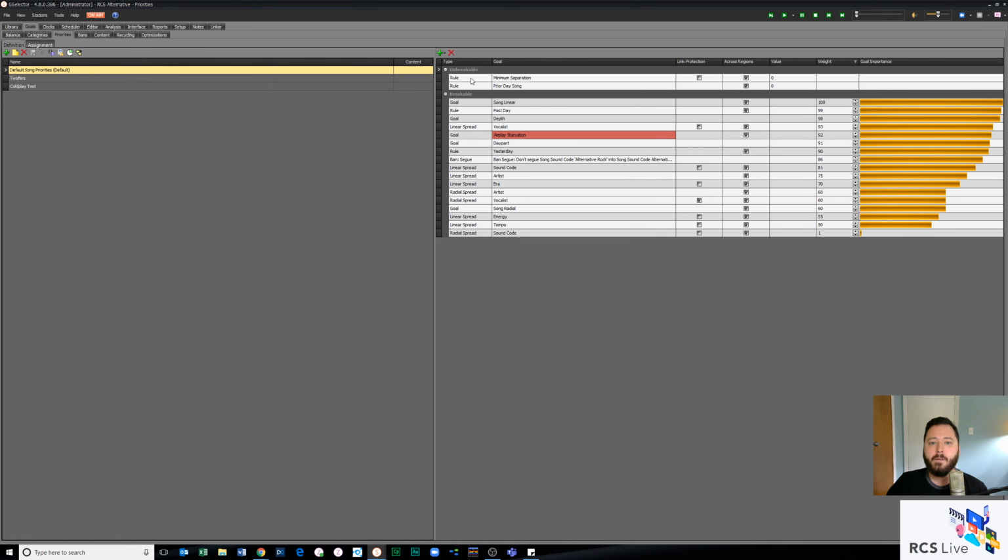Goals, priorities. In here, one of my favorite goals is the Airplay starvation. You might hear me say this a lot of times, and that's because essentially the Airplay starvation is going to be a way for you. Think of that, the numbers in the analysis window, right? You have essentially a category, the average spin is seven spins, and you have some that are 10, some that are 3. If I want to take that gap and bring it down just slightly, a very quick fix for goal-based stations is Airplay starvation.